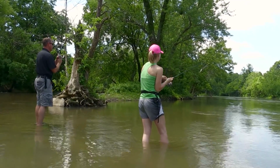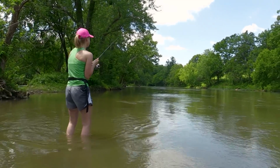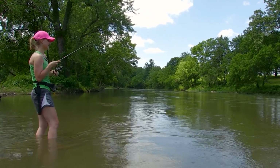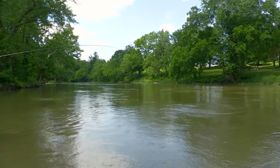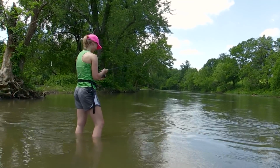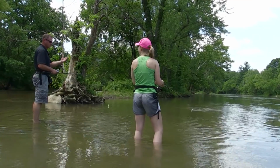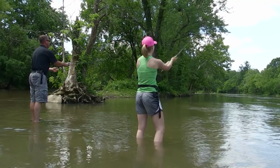Uh-oh. This is a little bit of a bigger one. That's a nice fish you got right there. Trying to get you out there in the current. I know, I hope I can get this one in. I can see it going up the stream. That's a good fish. Look at that. Oh! Oh, right there. That's a good fish, Chelsea. Man, this has happened all day long so far. Every one of them, you've had the second one jump off, but that's okay. Hey, we're out here, that was a smallmouth. We're turning them all loose. Quick release, get you back out there fishing again.